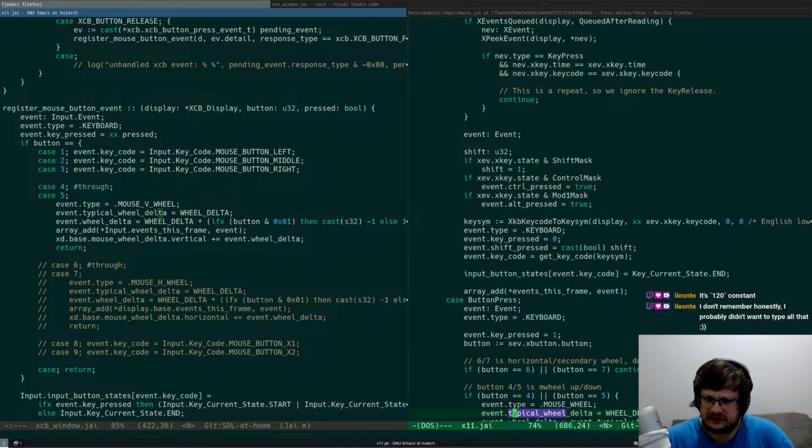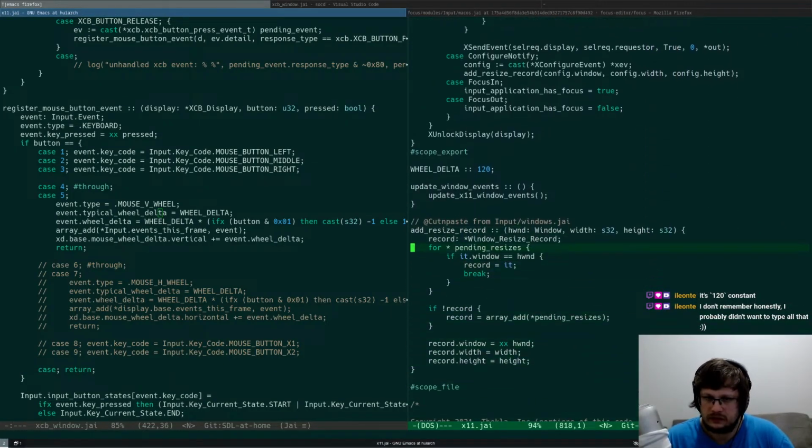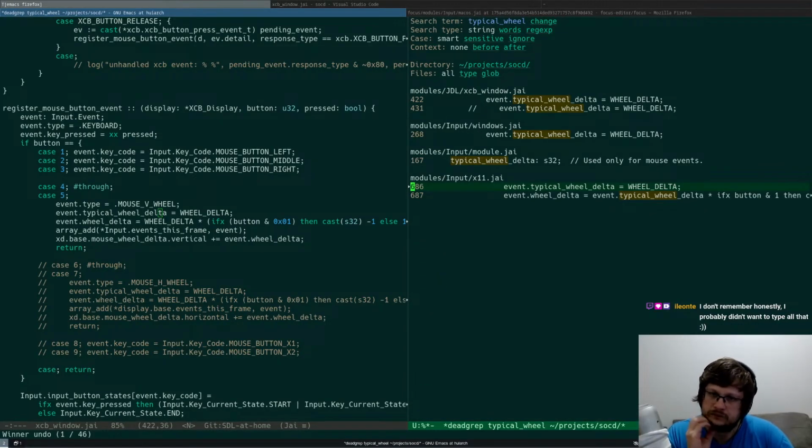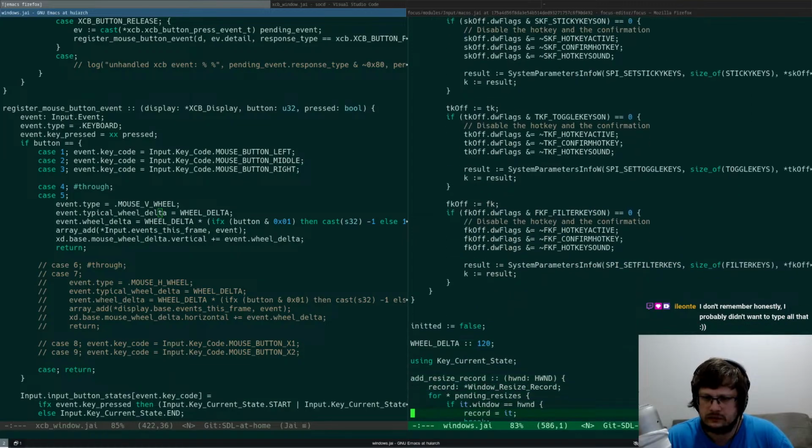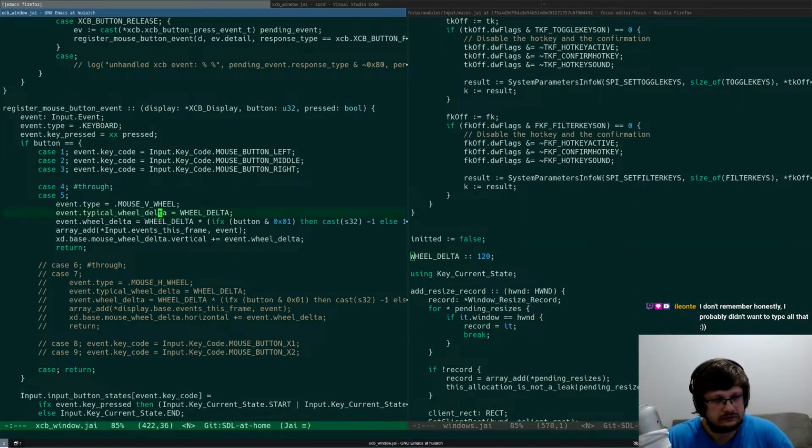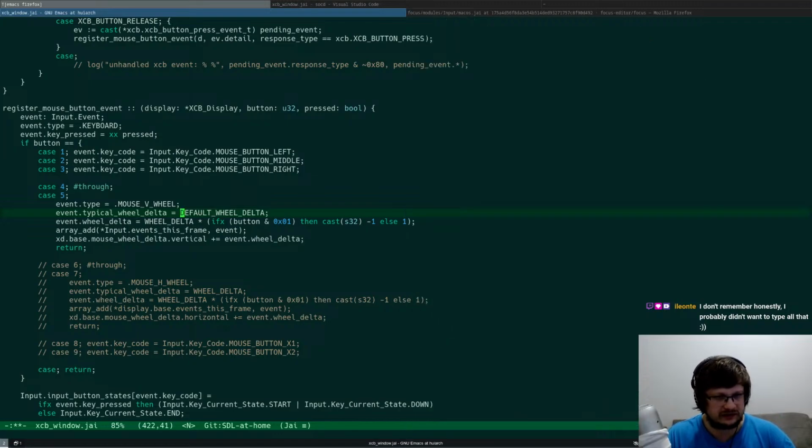Oh no, there is a wheel delta. And there's one on Windows. Okay. Sure. I'm going to call it default wheel delta.